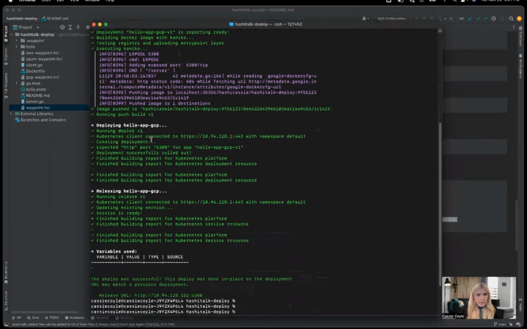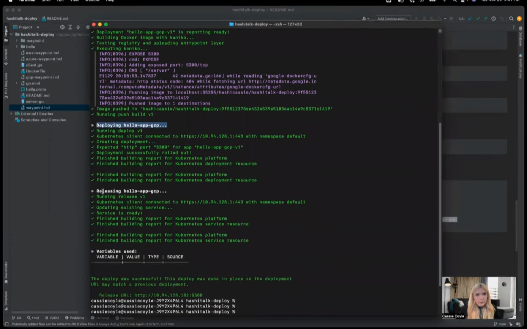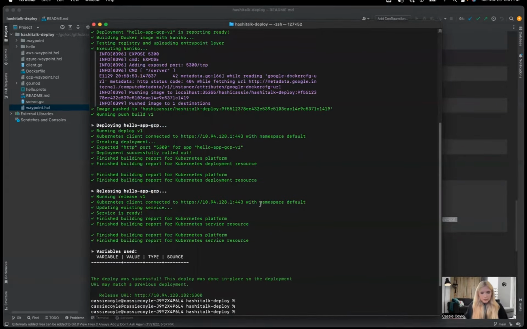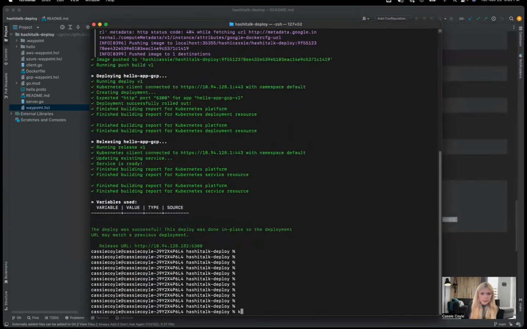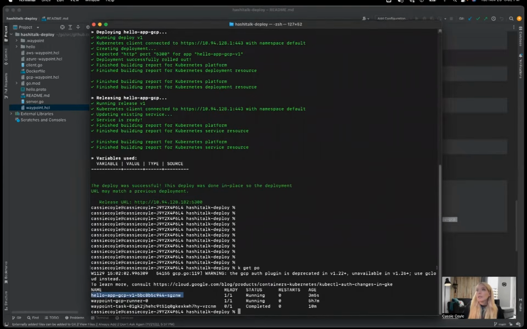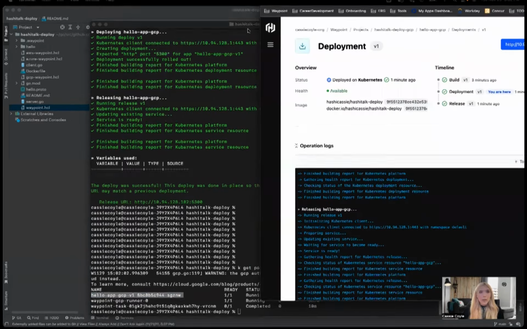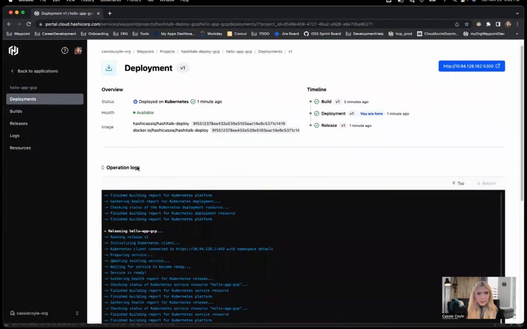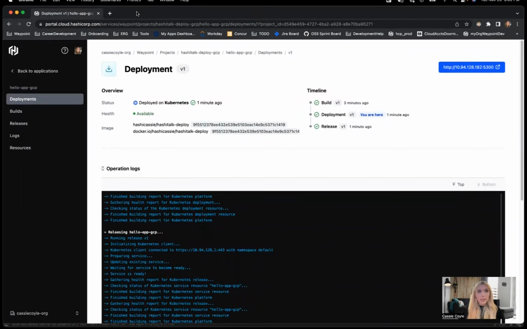It's building the app, it's deploying the app and releasing my app, such that if I run git pods, you can see that I have another successful app deployed. And if I come over to the UI, then of course you can see more operation logs and such.